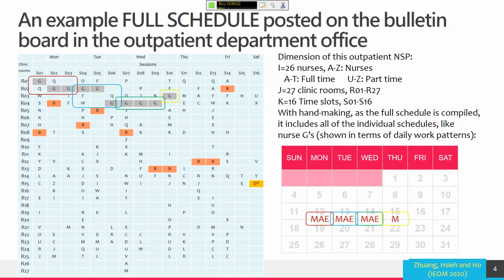For the scheduling problem, we can first see a previous handmade schedule posted on the bulletin board in the outpatient office of a hospital. From A to Z are the nurses; A to T are full-time nurses, and U to Z are part-time nurses. They are assigned according to the former demand table, but some things are unfair. First, nurse G only goes to the hospital 3.3 days. This means that every week, she has just a bit less than 4 days off, from Thursday afternoon to Sunday night. In contrast, Nurse B, also a full-time nurse, must go to the hospital 5 days. Sometimes she would attend morning and afternoon shifts, but sometimes she should attend the morning and evening shifts in a day without the afternoon shift.